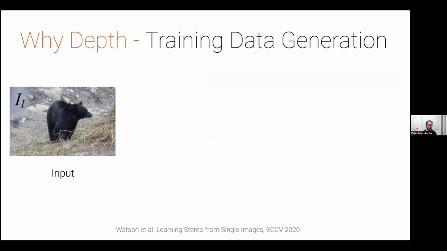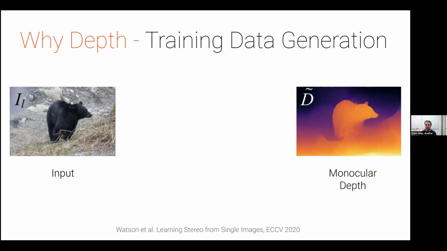Okay, so another situation that we found that depth was quite useful. This is quite a simple idea. This is a paper from ECCV from a few years ago. Given a collection of images, just static, single images, imagine a dataset like COCO, for example, what we can do is estimate monocular depth, again taking an off-the-shelf network, and estimate depth for each image in that dataset.